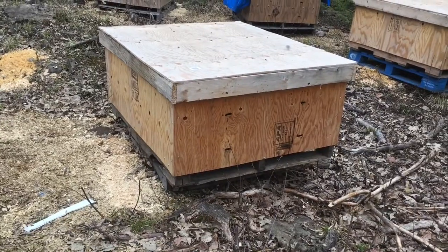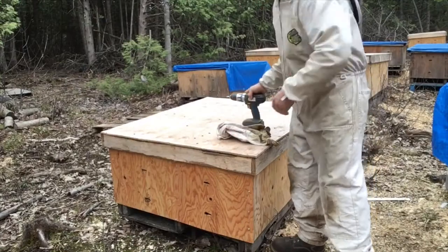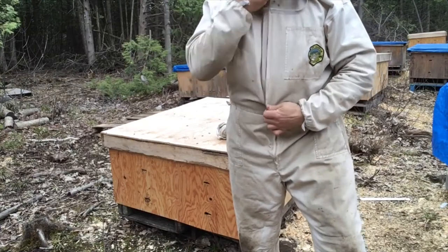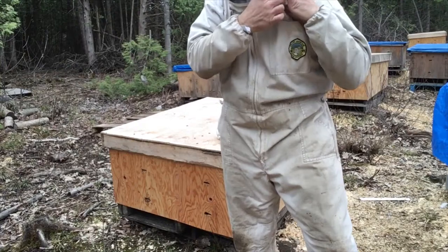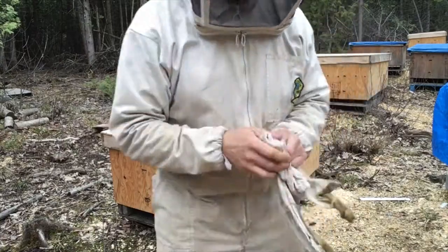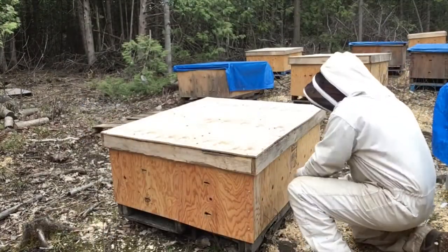Okay, so we're going to pull all the boxes off and see how everything goes. This is actually kind of exciting. This is the first time I've worked the bees in 5 months. It's actually pretty awesome, so we're going to get going. So first I'm going to unscrew the box.